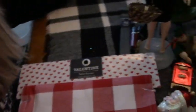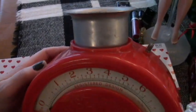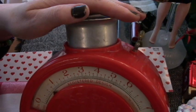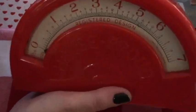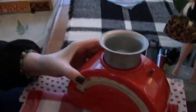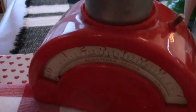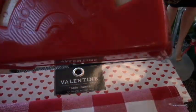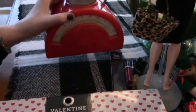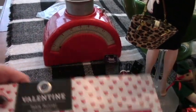Our friend just dropped by with this cool thing. I don't even know what it is. It's a scale. Oh, it's a scale. See? It's cool, yes. Ron gave me that. And so I thought this would be cute with it. I've got a bowl over there I'm going to use. I like porcelain on steel bowl. I can use this and some of my other nice items, because I was going to do a red and white thing here.